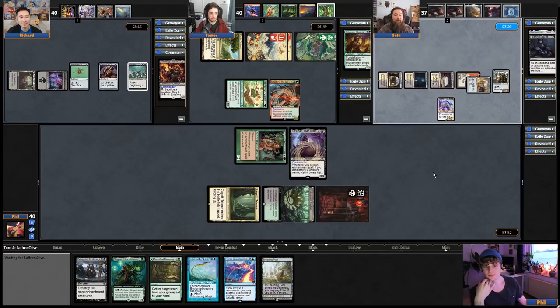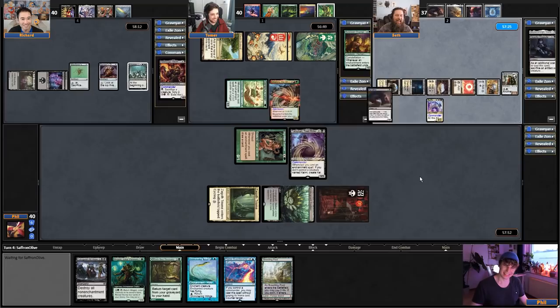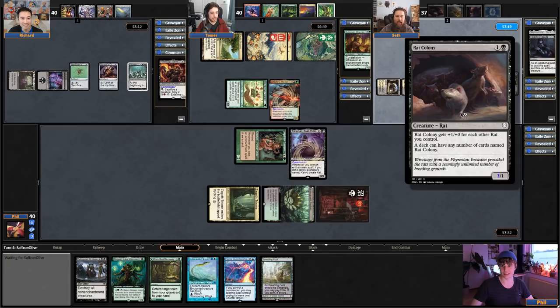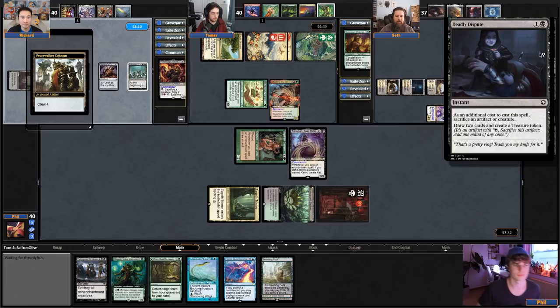So as I was building this deck, I was trying to figure out, okay, how do I crew my vehicles? I need high power creatures. The solution is even more rat bikers. Wait, why is it now capped? What it pumps for each other rat you control. Every rat, yeah. It's not rat colonies, it's just rats. Relentless Rats is the old one where it has to have the same name. Rat Colony is like the modern version of it where it's any rat.